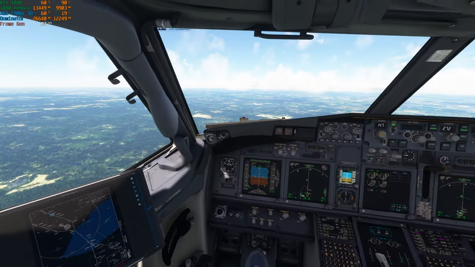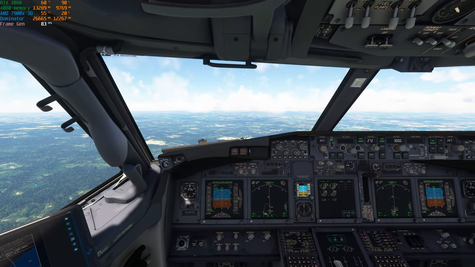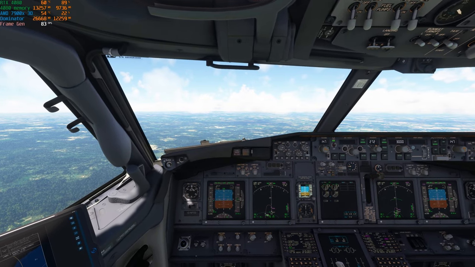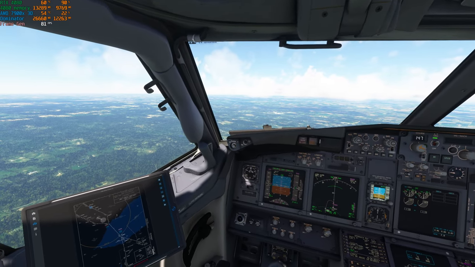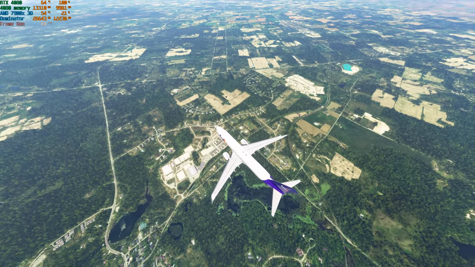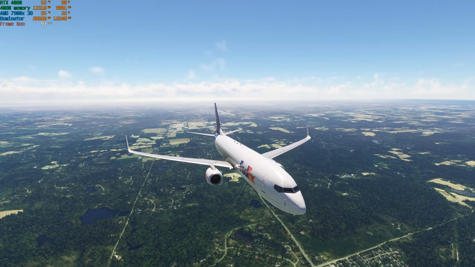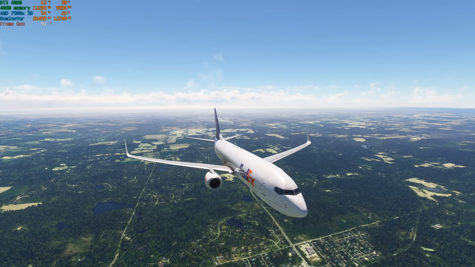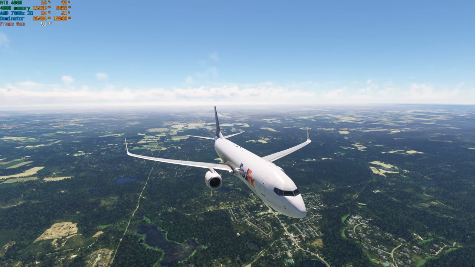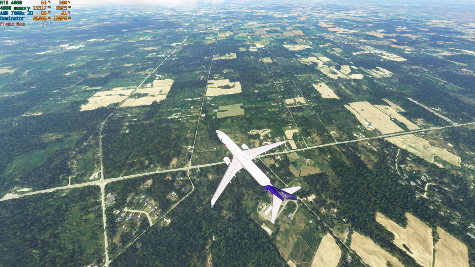All right, we're about ready to turn for our approach. Where we would usually be getting vectors from ATC, but since we got no ATC, yeah, and as you can see, the terrain looks fantastic. All the streets, the houses. It's good. 90 FPS.